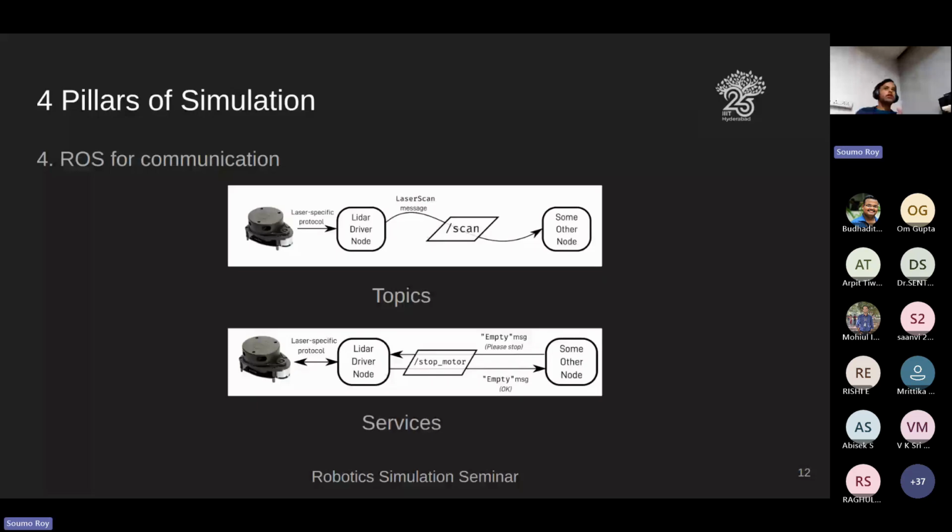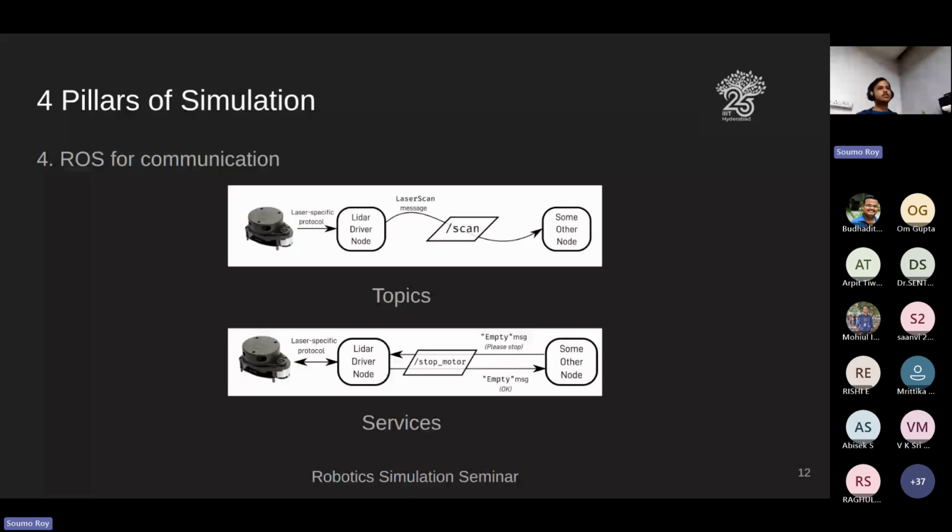Now, topics are one-way communication, as you can see, where you would have a laser scanner hardware, and you would send this to another node. Now, what if you want the data back? Because sometimes, as humans, we also want feedback, right? Whether our data has successfully reached a person, has it created an impact on the person or not?